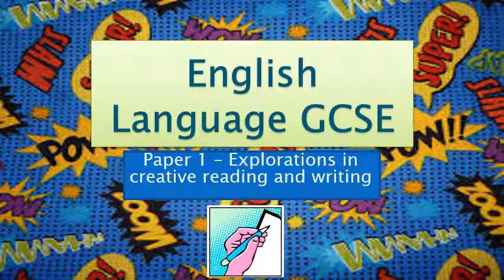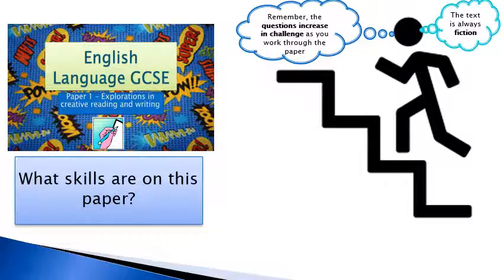Hi everyone, this is a video about English Language GCSE, Paper 1, Explorations in Creative Reading and Writing. This is a video for those of you who are working at home to work through this lesson, and it's going to take you through the work that's linked to English Language question 2. I'll talk about the questions a little bit first of all.